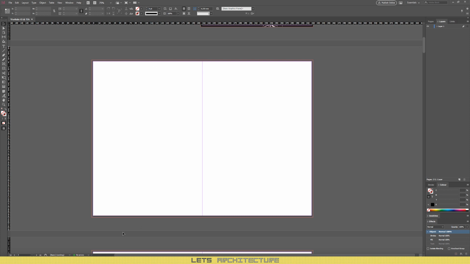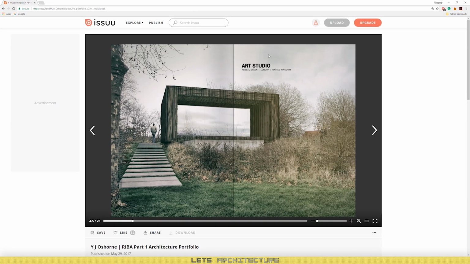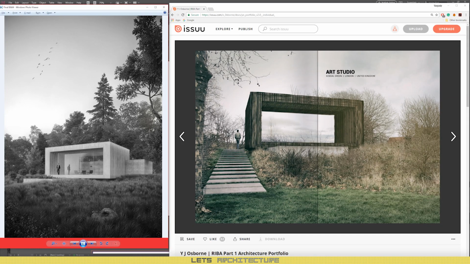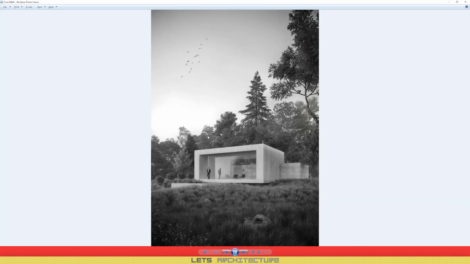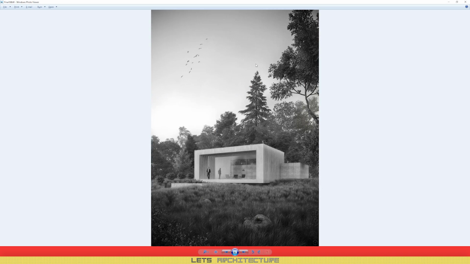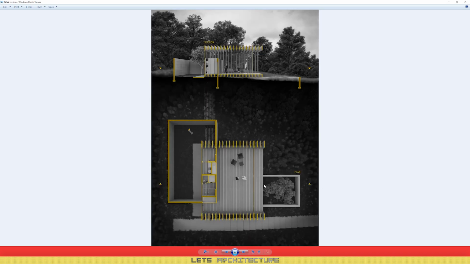We'll fill this in, and the project we'll be working on is this. It's an art studio, and I've actually redone the main render, and I'll show you. This is an updated version of this, pretty much. I think this looks better. I don't know, you may feel differently, but that's how I feel. And I've also done a section and a plan of this project as well. Stay tuned, because I will show you how I created both the render and the section with plan. It's actually really simple. If you want to see how to do that, then stay tuned.